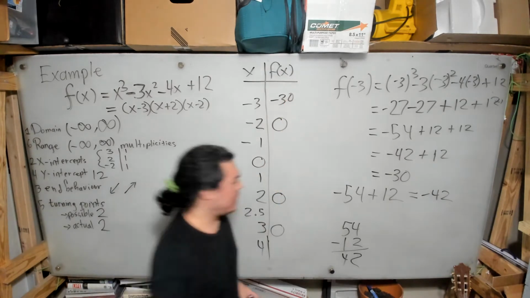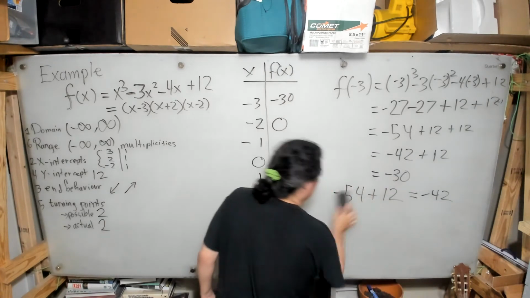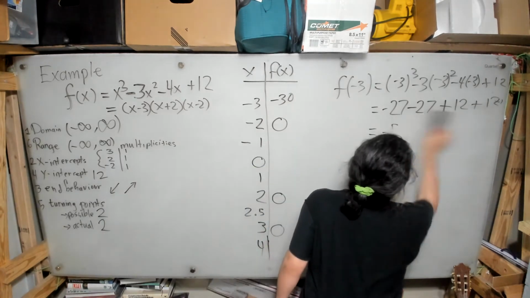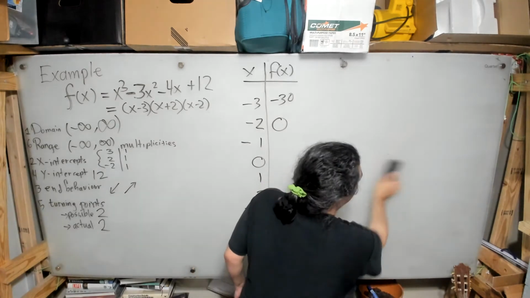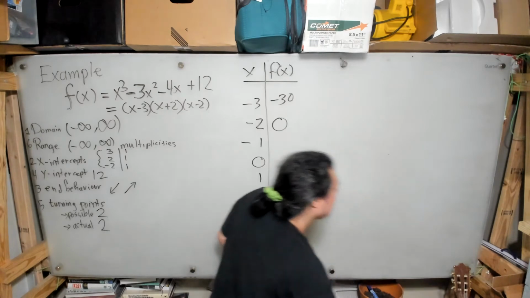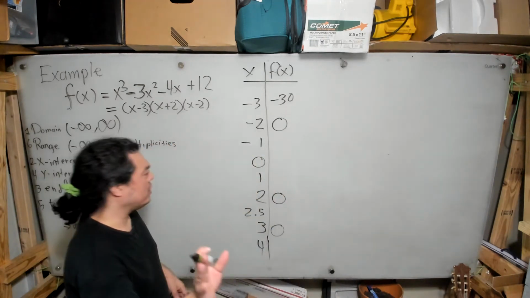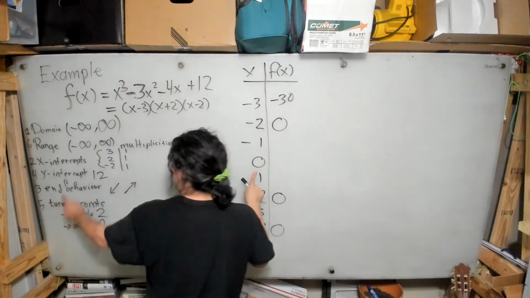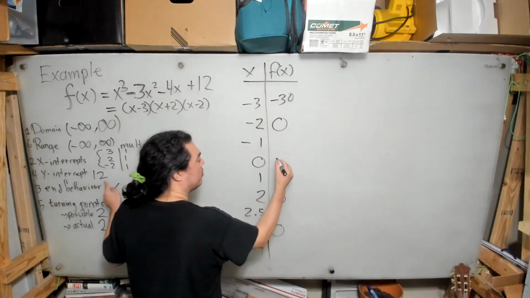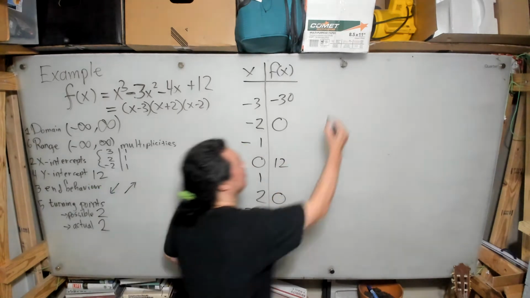What about at -1? By the way, I know that sometimes it can be a little bit tedious to do these calculations, but by doing them, you can have a better confidence in your graph. By the way, I forgot to mention, at x equals 0, what happens? That's the y-intercept, right? We already know that the y-intercept is 12. So that's one less thing we have to calculate, okay? What about f of negative 1?